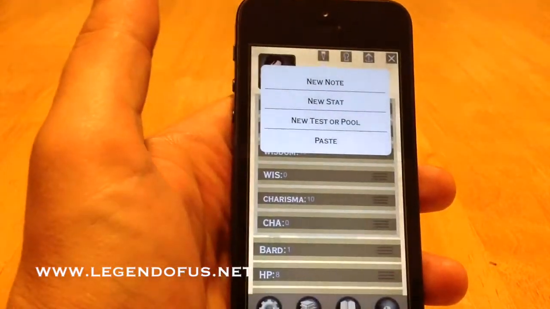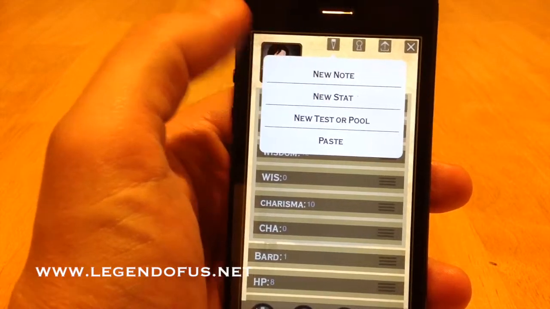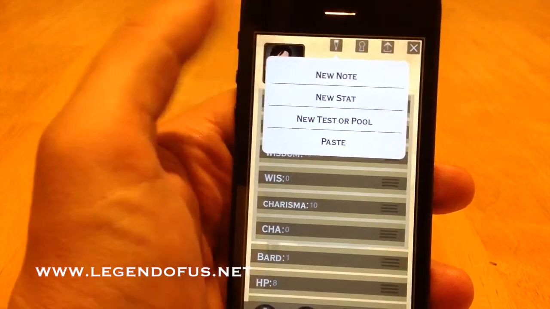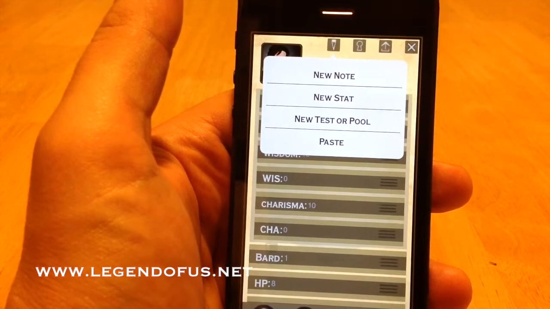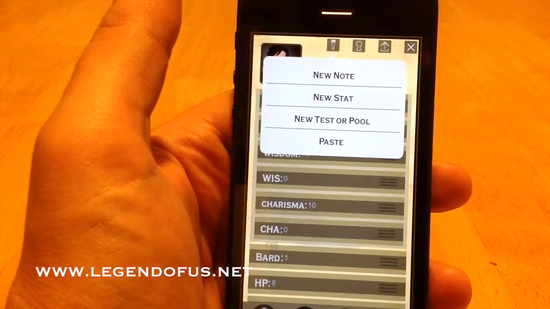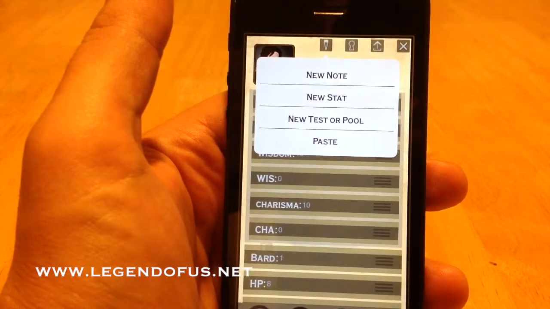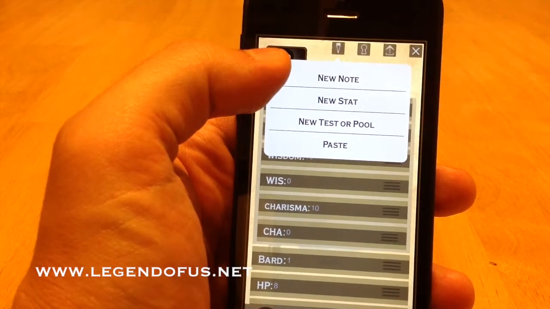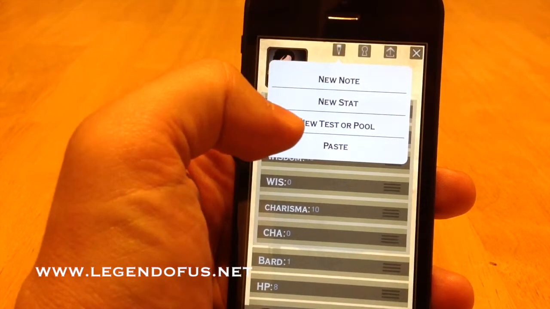You can add more by pushing this little pencil button. You can have notes in which you can put whatever text you want. Stats, which are any formula that comes to a single number. Sometimes I use it when I'm lazy and I don't want to add up my XP. I just create a stat. I have a stat named XP, and then instead of adding the numbers in my head, I just go plus the new number and it'll add it for you.